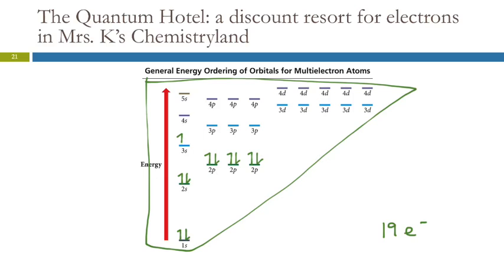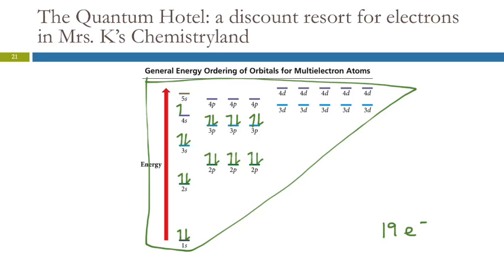So the next one comes in here. 4s. And then another one in here, because he would rather share with this one and save the money than pay more and go to the next room. But then we get to this room with the 3 beds again, and they're going to fill like this. Each taking their own bed, sleeping right side up. They'll make the guy coming in next be upside down. And then we've got one more, and he's going to be in the 4s.